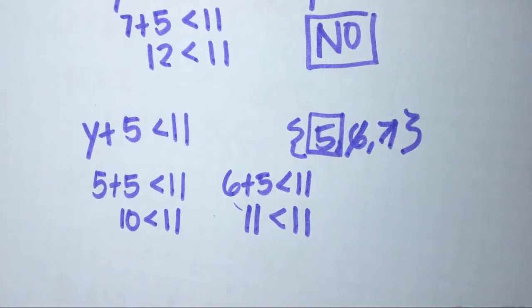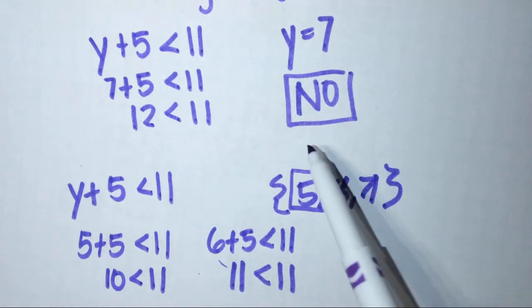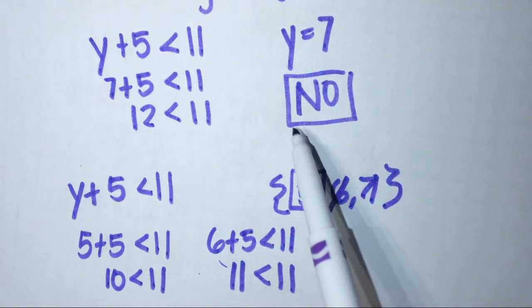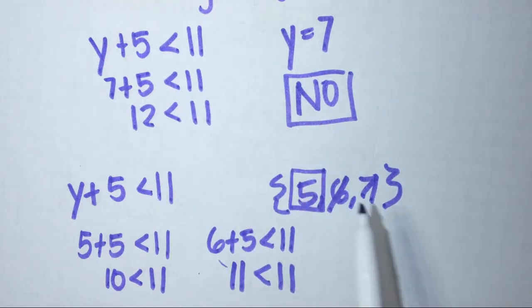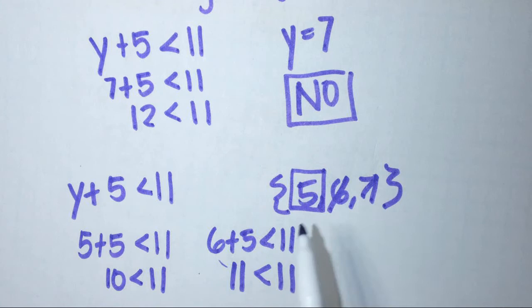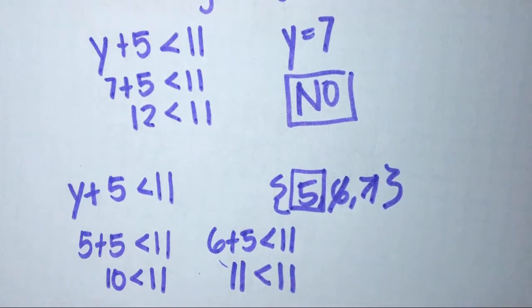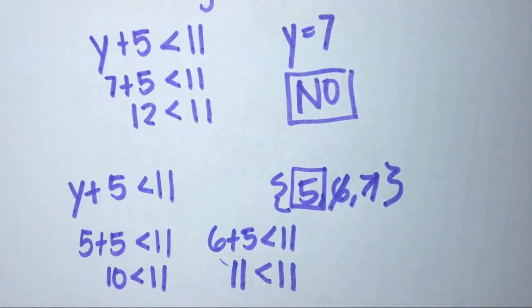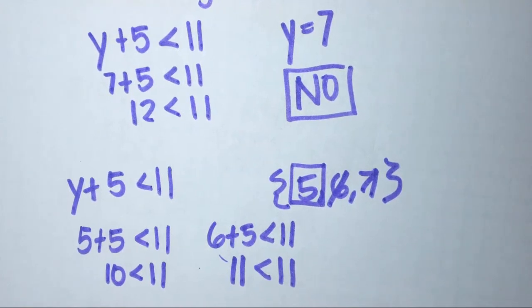So that's what you're doing when you're determining if the number could be a solution to your inequality. You'll either have one and you'll tell me yes or no, or you'll have multiple answer options and you'll have to decide which ones work. And as I said a minute ago, you could have none of them be a solution, or you could have all of them or some of them. Okay? All right. Any questions about this so far? No. You're just plugging it in and seeing if it works.